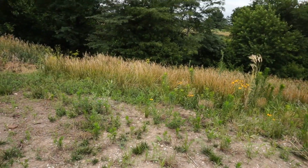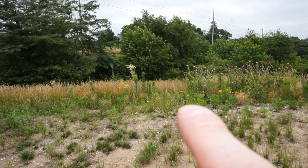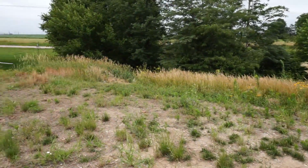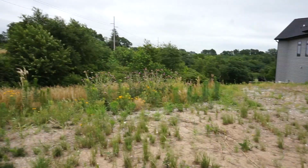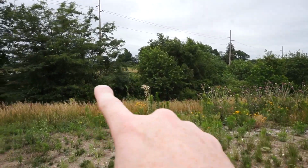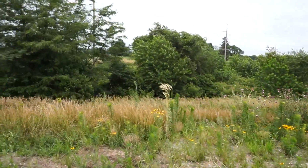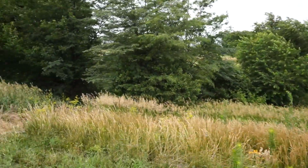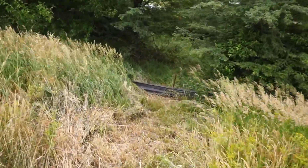As you can kind of see, in essence, the house is going to end up going kind of here. I've got neighbors there, and neighbors over there. But there are all these trees right here that we have to cut down. It's going to be a walkout ranch plan on there. I figured I'd give you a sneak peek of the land, just walk it and explain why we bought this piece of land.